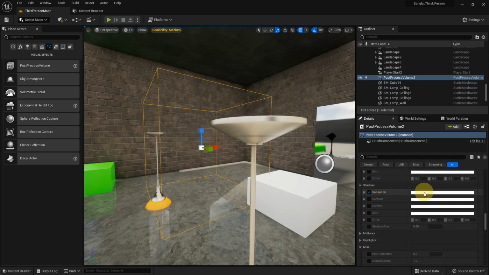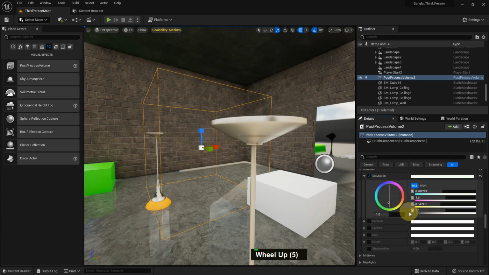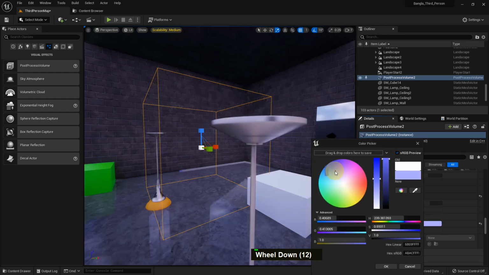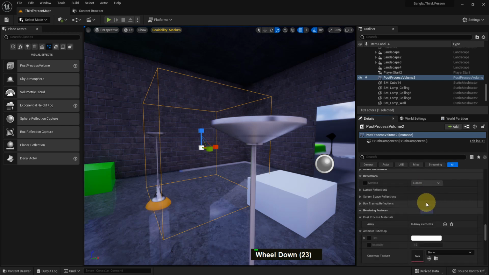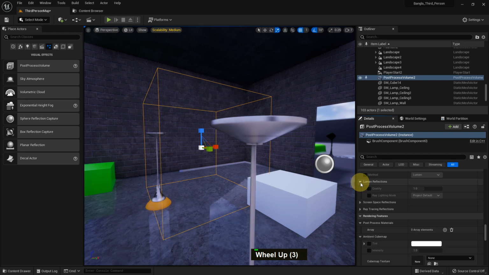We can change the shadow. We can change the color. There is a Lumen reflection. We can increase and decrease it.